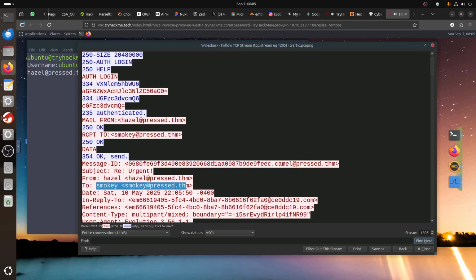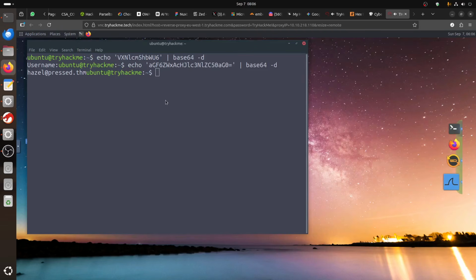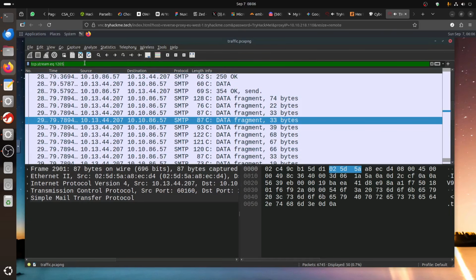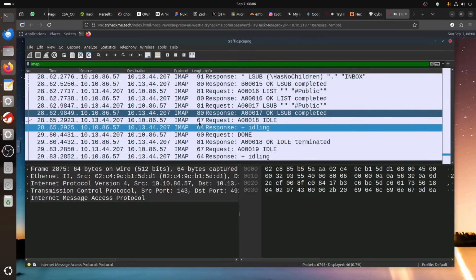So when you couldn't crack the password for Smokey when we tried POP and IMAP, now he was able to crack it, I think. We didn't notice it. Did it crack it in IMAP? He found the password for Hazel. Hold on a minute, let's not jump. Did that guy find the password for Hazel? It was in IMAP. Let's see.